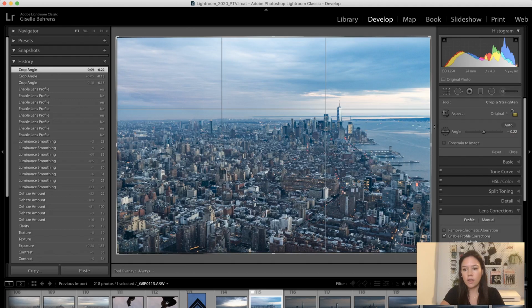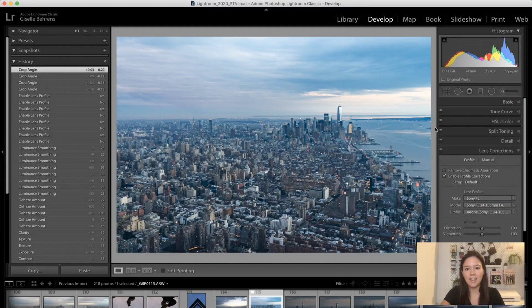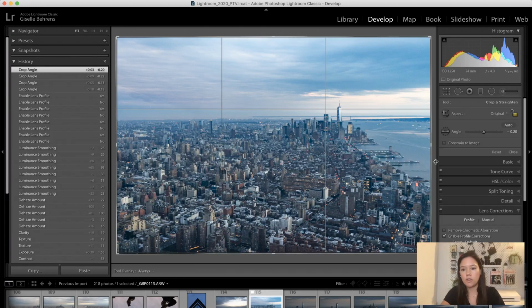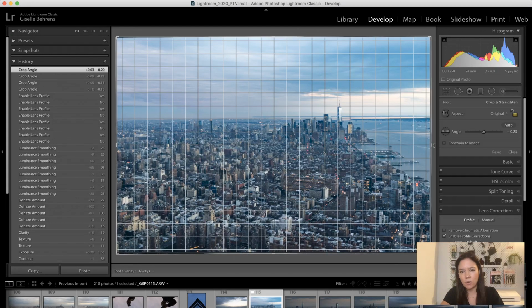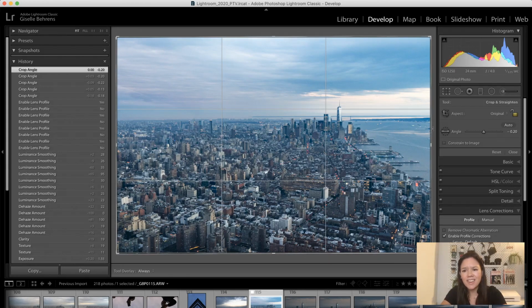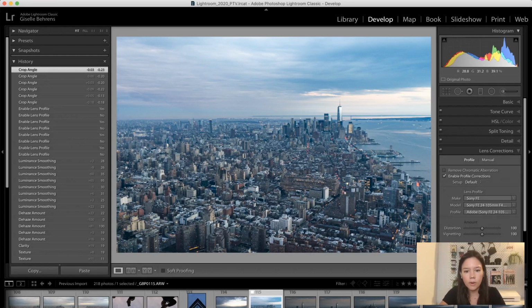I usually do the ruler and then adjust it a tiny bit. I select my main focal point, and in this case, it's the World Trade Center over here, the Freedom Tower, and I want to make sure that that tower and that building is straight. Okay? So that's my guide. If I feel that it's a little bit off, you can still continue to play around with it until you think that's a good look.